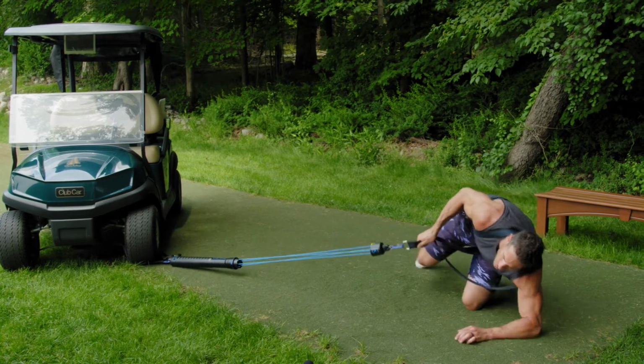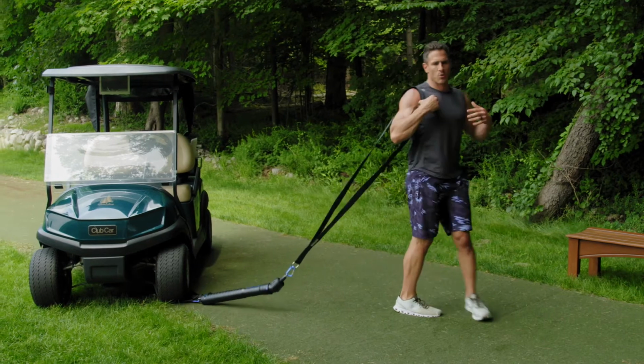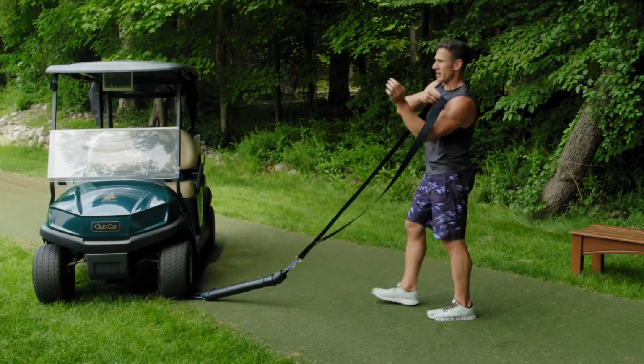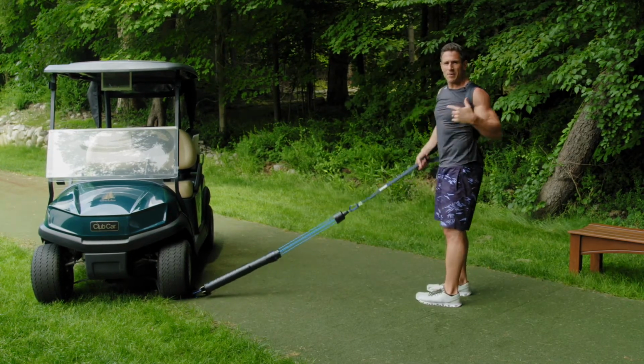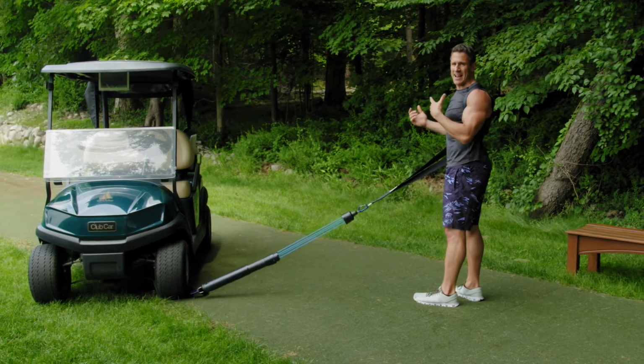All right, cool. All right, look, I'm sweating already. My core's getting a ton of work in. So what we're gonna do now is we're going to take our strap and we're gonna throw it over the opposite shoulder, okay? And then I'm gonna go into a full rotation all the way around. So now you're gonna be facing my back, all right? Doesn't mean I don't like you, but I want you to see what's going on from this side, and I have to work the other side of the body.